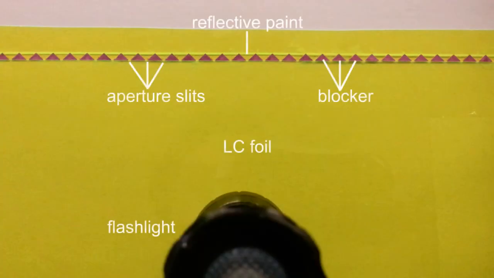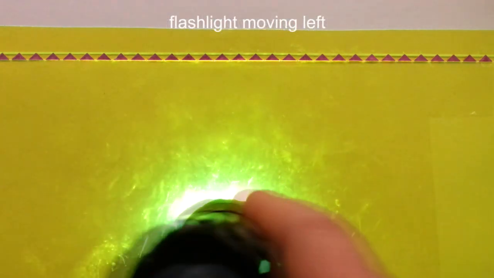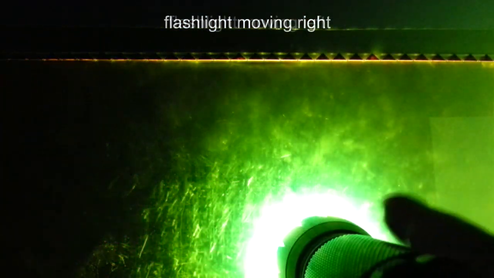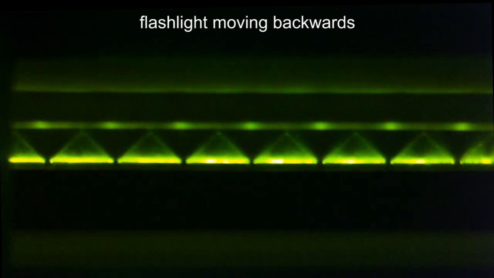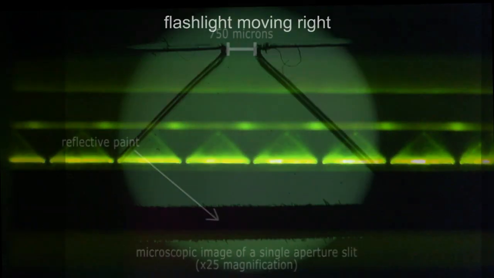The following example illustrates the basic principles with a simple flashlight. We cut the LC edges into triangular aperture slits and place the photodiodes appropriately on top of these slits. Reflective paint at their backside leads to a higher decoupling efficiency. Each slit acts as a simple one-dimensional pinhole camera, while multiple slits together record a two-dimensional light field.